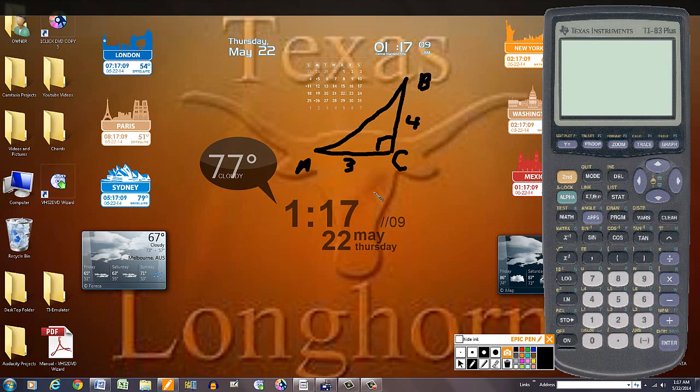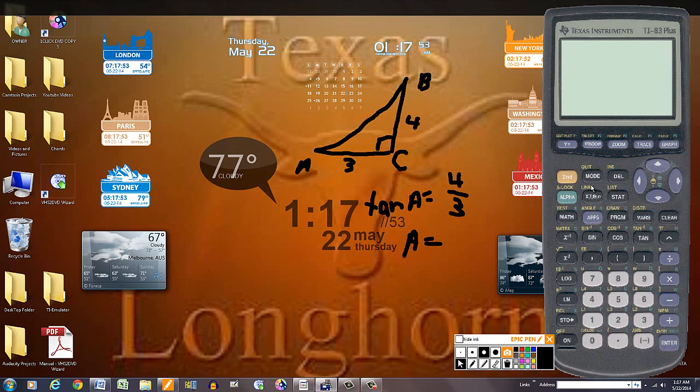So here, for example, I can say the tangent of angle A, using the definition of tangent, is equal to the opposite side over the adjacent side. Okay, and then I could solve that for A. So angle A is going to equal tangent inverse of 4/3. Tangent inverse of 4/3. So here I'm going to go to the calculator, and I'm going to hit second here.